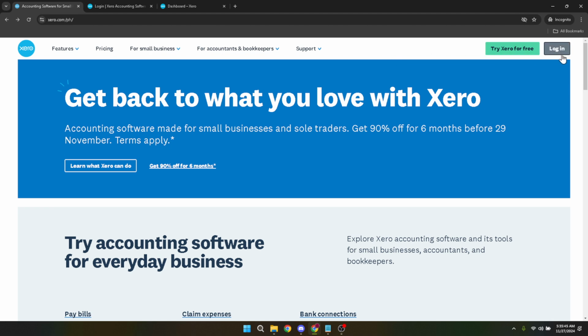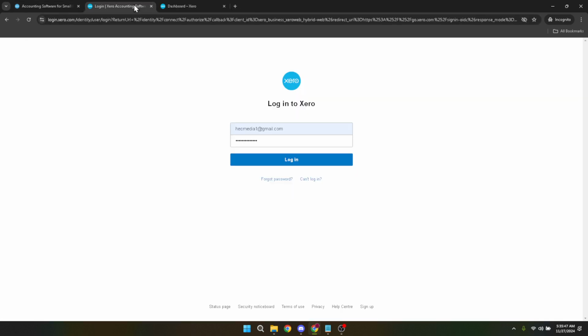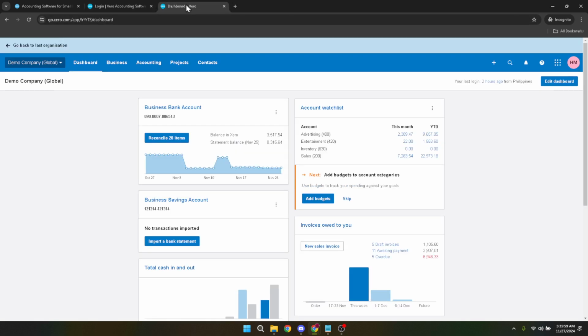Upon clicking the login button, a new page will appear, prompting you to enter your email and password. This is a critical step for ensuring that the person attempting to access the account is indeed you. So take a moment to accurately input your login details, checking to minimize any typos. Remember, your email and password are the keys to your financial castle, so handle them with care. After you've filled in your email and password, it's time to press the login button and officially step into your Xero dashboard. Let the finance management journey officially begin.